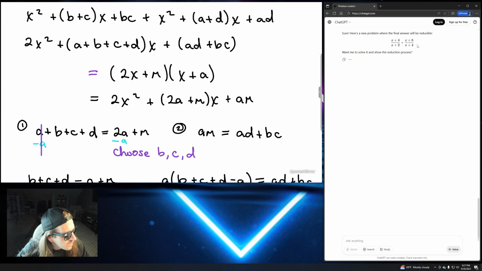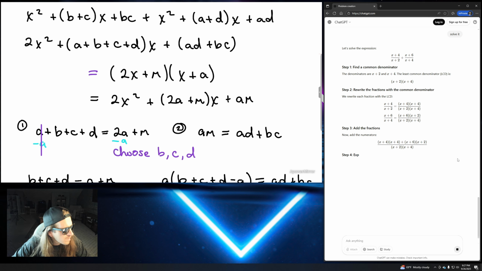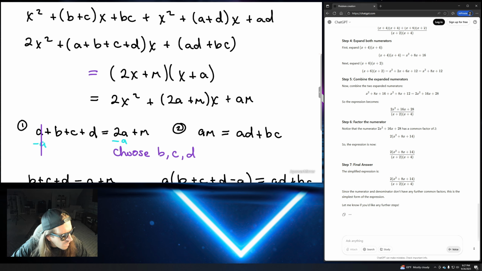But you see it? Look at, there it is right there. See how you have a 4 there and a 4 there? That is our A equals C criteria. Is it? Because it would have to be on top of each other. Well, let's see here. Solve it. But it's not, right? So it said that it satisfied what I asked for, but it doesn't, right? This answer was not reducible. Write one that is.